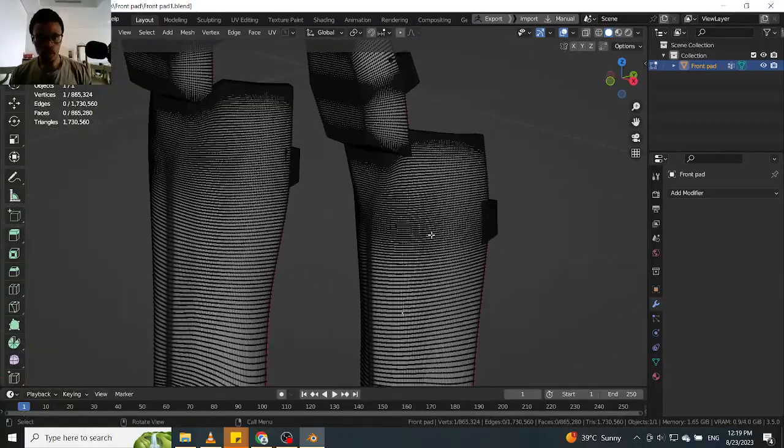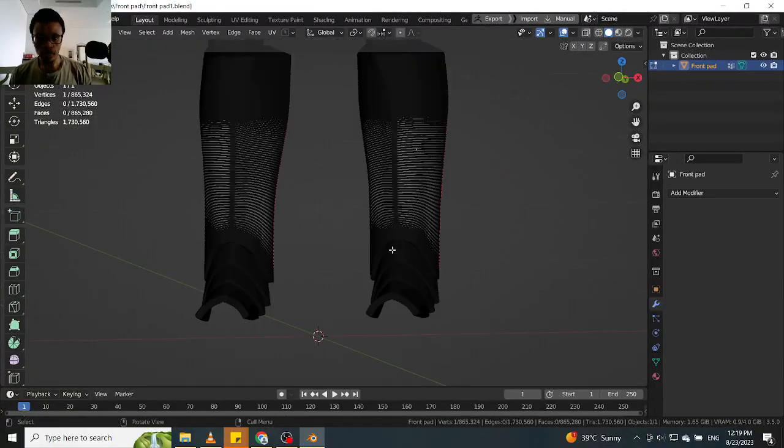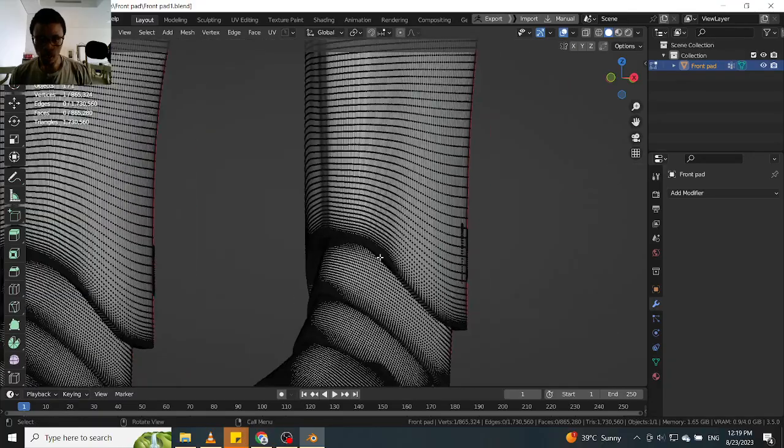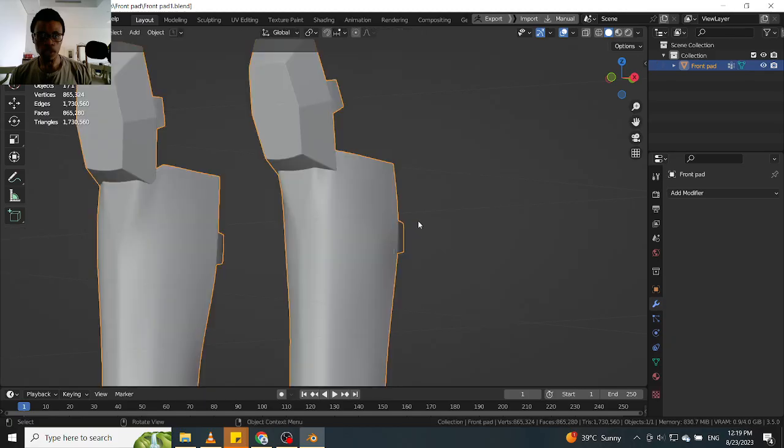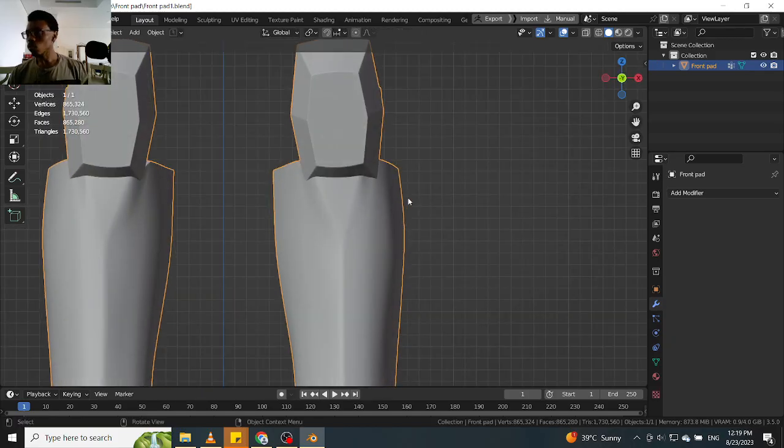Alright, it's actually enough vertices, I was afraid that it wasn't actually going to be enough points, I guess, vertex points.